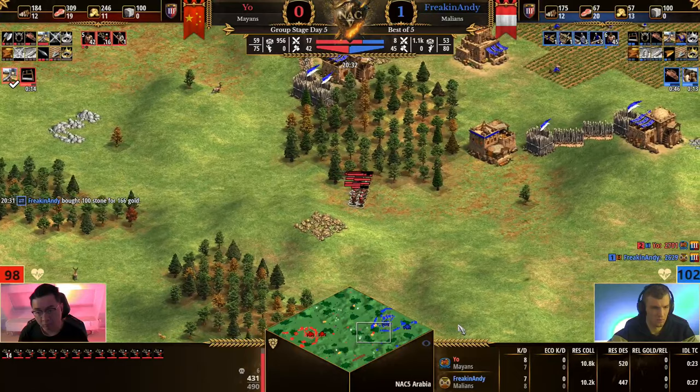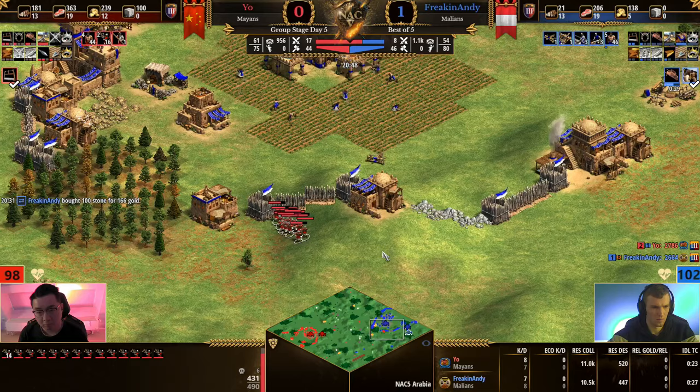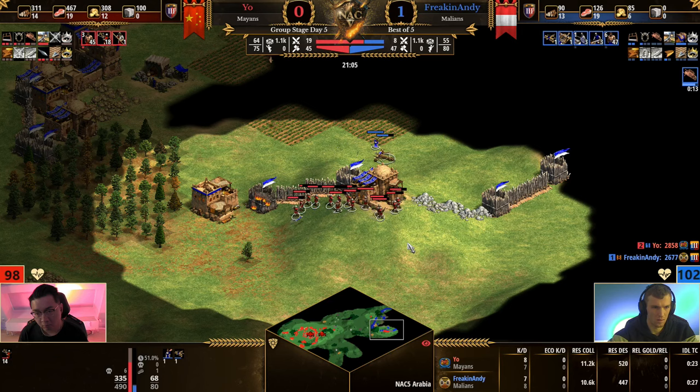I've never seen someone repairing a farm under attack in order to wait for a mangonel to pop out. Every time I cast AoE 2, I see something new. I was going to say, you would think at this point with a game this old that everything's figured out, that every strategy is tested. I am convinced every year that I cast this game, I am more and more convinced that we know absolutely nothing about this game. That's fair.